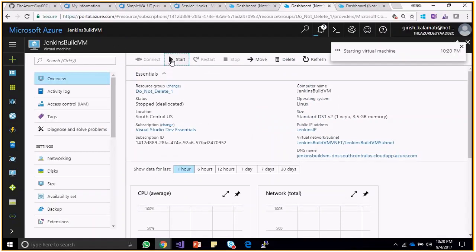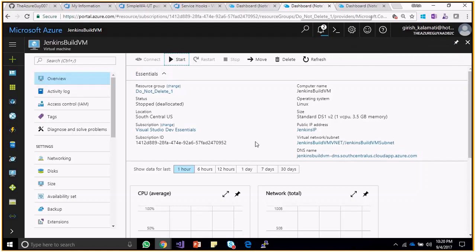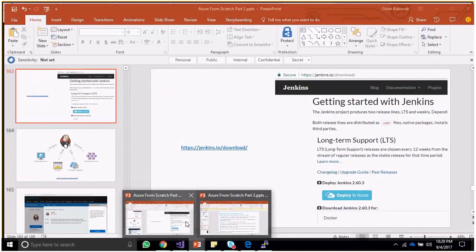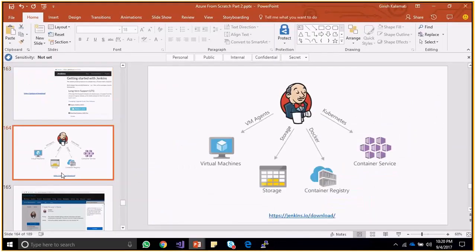I'll start my Jenkins VM where I set up this. Okay, so let us verify. I didn't miss anything, but let me check the slide snapshots as well, whether we missed anything.